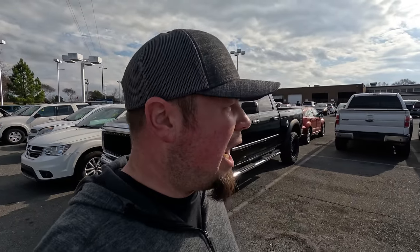Another type of car that will come to these auctions is repossessions. A lot of times you'll see repossessions come from banks, but in the case of these cars that are behind me right now, they come from a buy here, pay here dealer. A buy here, pay here dealer is one of these dealers you see on the side of the highway where you can put a down payment of $1,000. Well, it's not $1,000 anymore. It's what, $2,500, crazy money. And then make payments on a car as you go, and you're able to buy it that way.